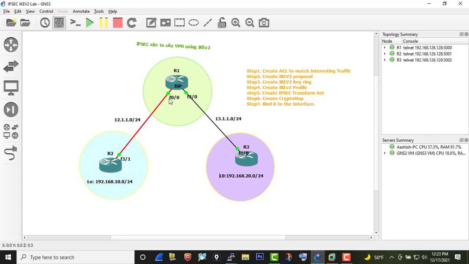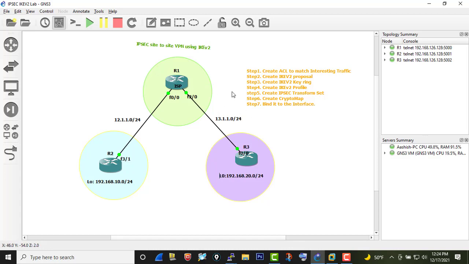But this was just an overview of IKEv2, why we are having a lab regarding it, and how we can configure IPsec using IKEv2. I have given a couple of advantages over IKEv1.